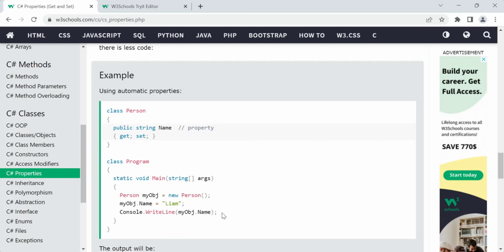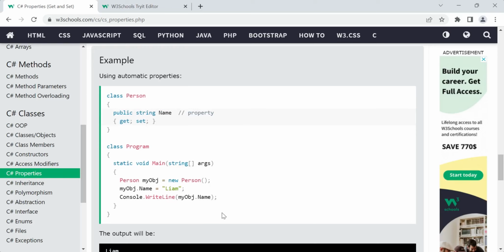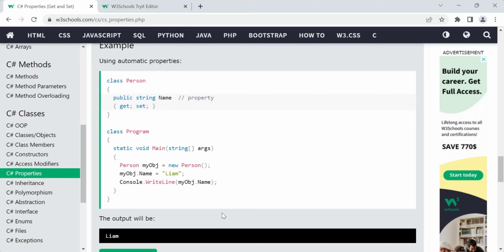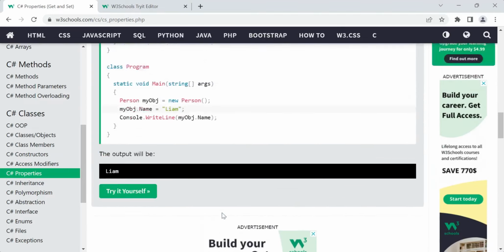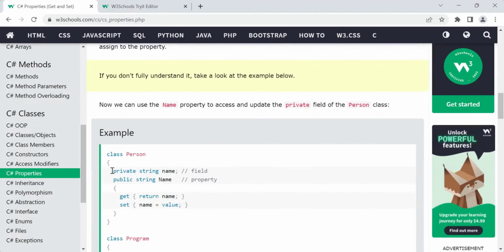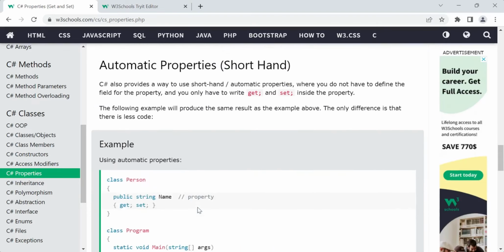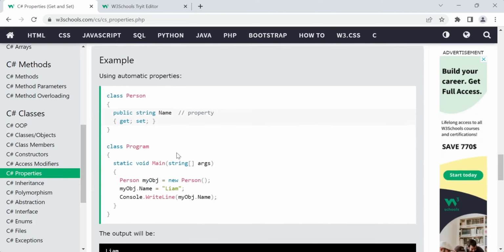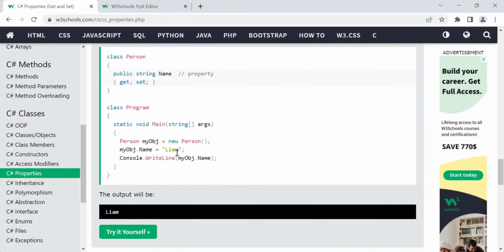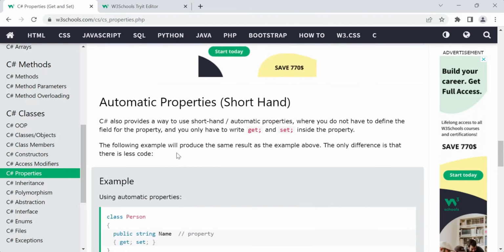Properties will normally have a variable that is assigned the value and that returns the value of that variable. Shorthand, you can do it like this and reduce the lines of code. You can remove the field part, and also the things present in the get and set methods. Just get is enough, or set is enough. You can call them get and set methods. You will get the same output from this also. This is all about automatic shorthand properties, get set.